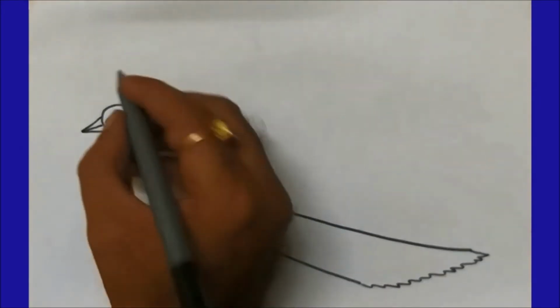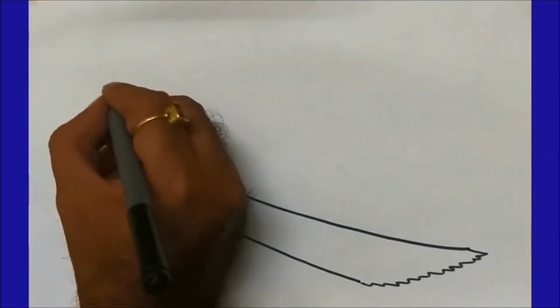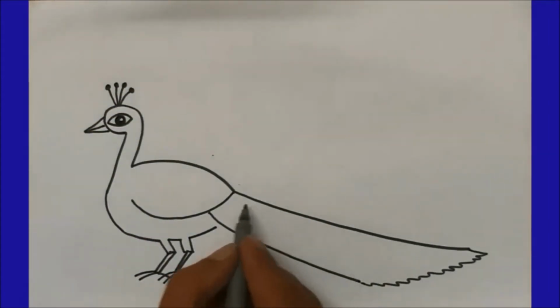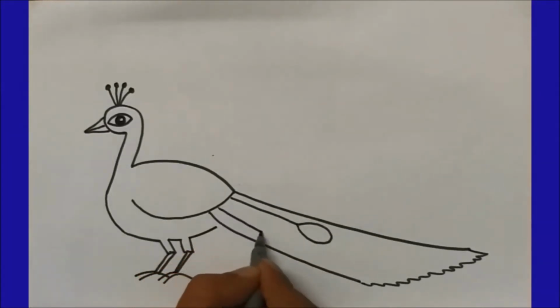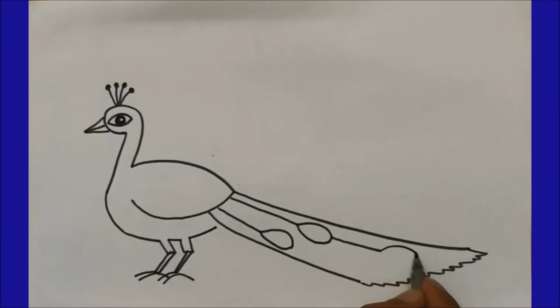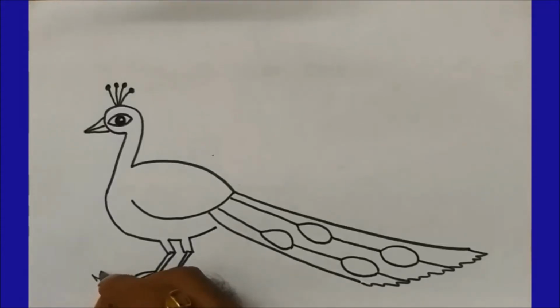duck inside, one slanting line, another slanting line, another slanting line, another slanting line, one circle, one circle, one circle, one circle. One slanting line and one circle, one slanting line and one circle joining towards the same slanting line, again one slanting line, one oval shape, one slanting line, one more oval shape. One slanting line touching towards the end, another slanting line touching towards the end, and a few zigzag lines for making grass.